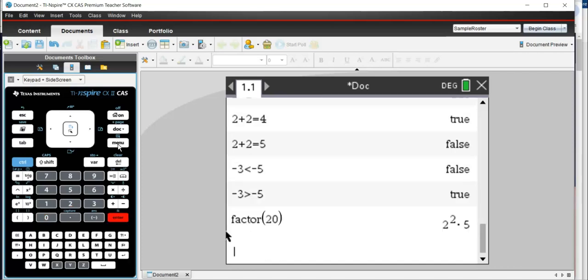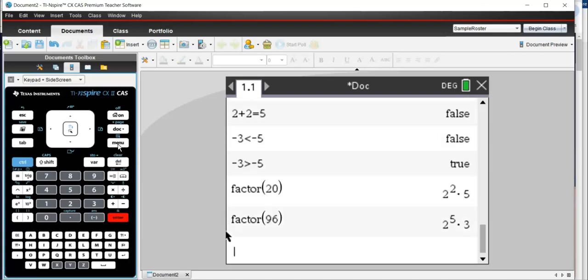And what it does, it gives you the prime factorization really of any number. So if I wanted to prime factorize 96, it'll give me the prime factorization of 96. So really handy. That can be handy for simplifying radicals. Prime factorization is just nice to know how to do. Sometimes the ACT asks questions on that. It's just nice to know how to get prime factors of a number.